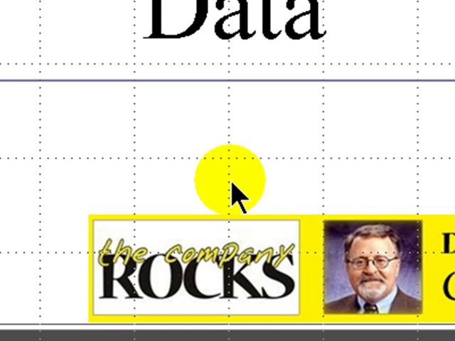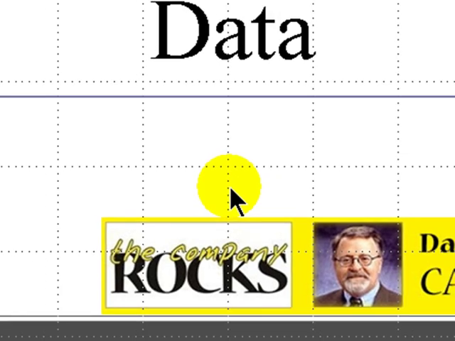In today's lesson, I'm going to demonstrate a variety of techniques for pasting, linking, and embedding data from an Excel spreadsheet into our PowerPoint presentation. We want to avoid having to retype the data that already exists in Excel.